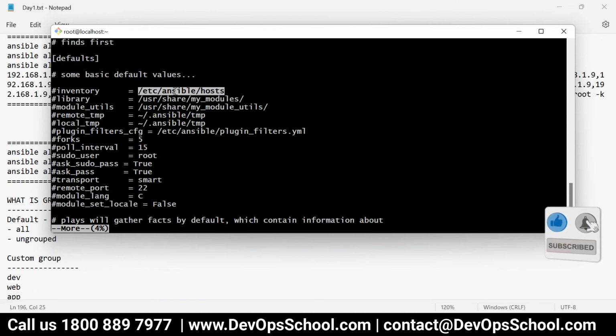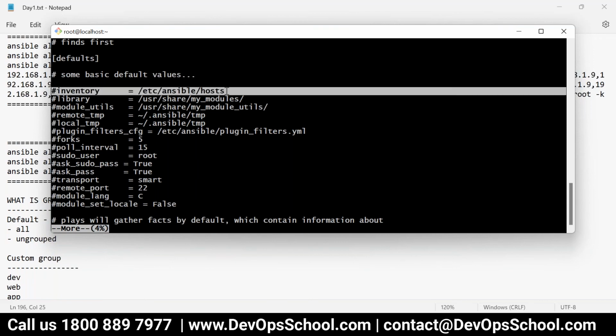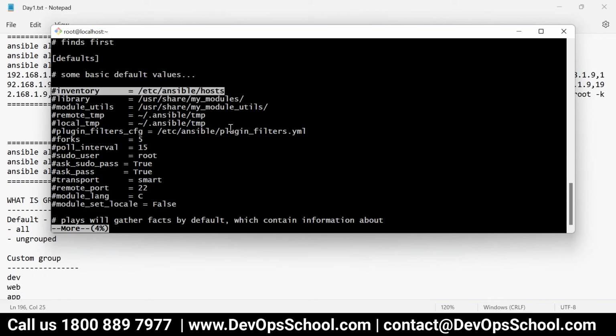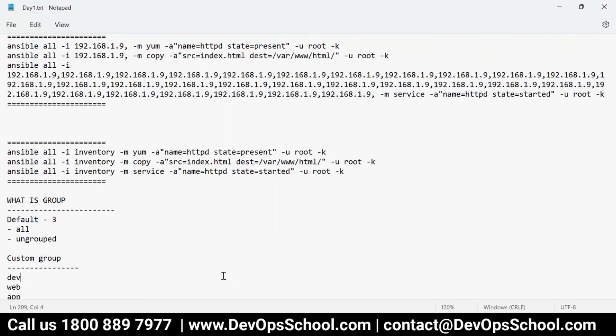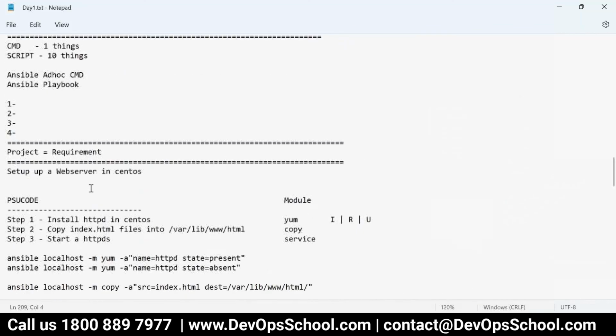Okay. One question, since you have opened this file, it is the inventory. If you see at the start of the line, it is marked with hash. That means it's a comment. But it's set as the default. The default host file is etc Ansible. So what is the significance of commenting it? Okay, I remember that I said the same thing. Again, I'll repeat.